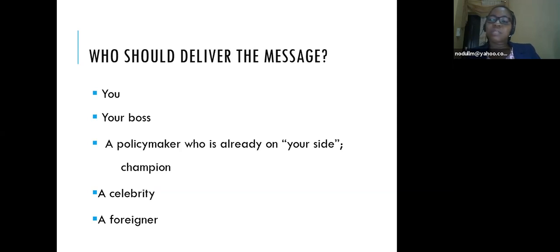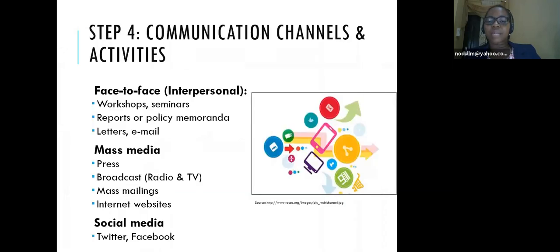He can be a celebrity, maybe in an issue surrounding the youth, maybe a singer, a musician, who can carry the message to get to the target audience. It may be a foreigner. Oftentimes people think everybody has an interest. You bring in a message with evidence and people think you have an interest. That's why you're passionate about it. But a foreigner may be seen to have less stake around it and it may work. So do your assessment and analysis very well to decide who delivers the message.